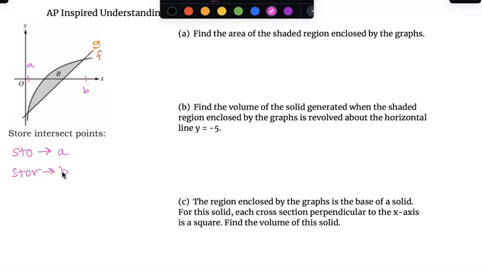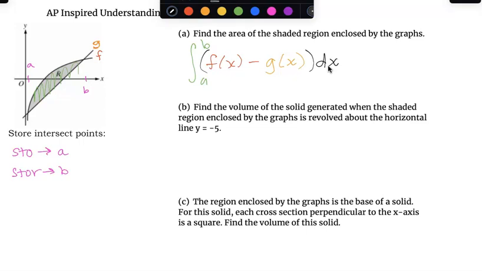So to find the area of the shaded region enclosed by the graphs, you could paint from top to bottom, in which case your area would be from A to B, whatever you've stored, and then you can just write f of x minus g of x, all of that with respect to the x-axis. Now, you could paint from right to left, but then you're starting to introduce values that pertain to y, which again, not impossible, but I don't necessarily think that's as efficient as doing our x's when we've already found our a's and b's and stored them.